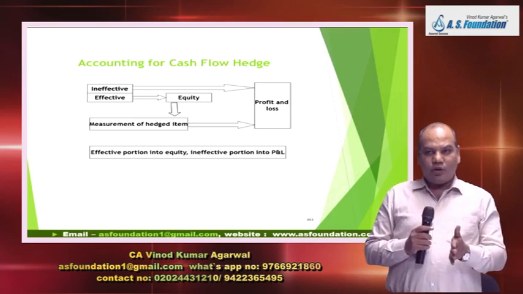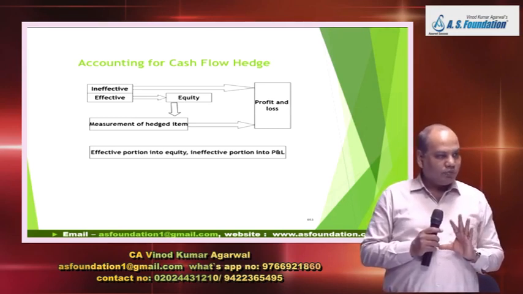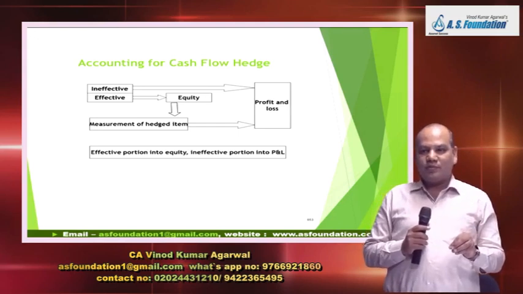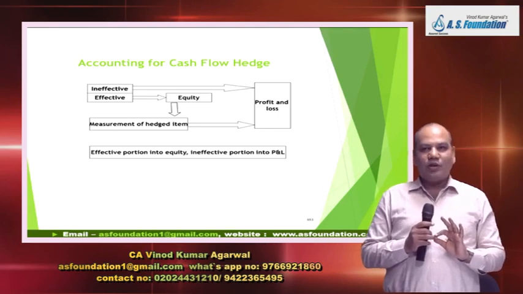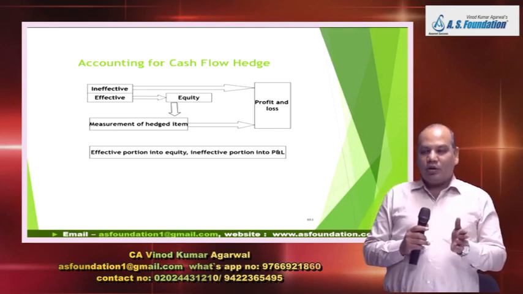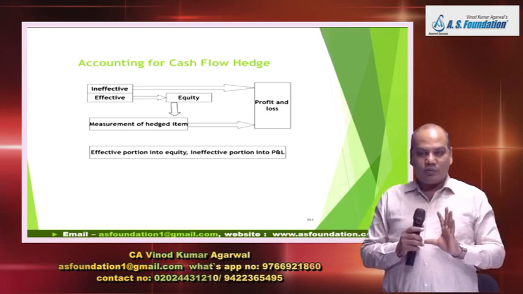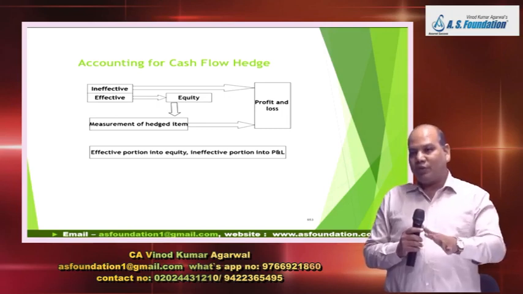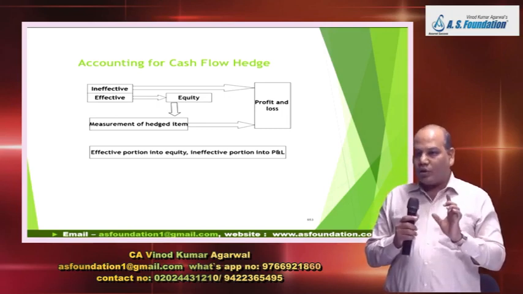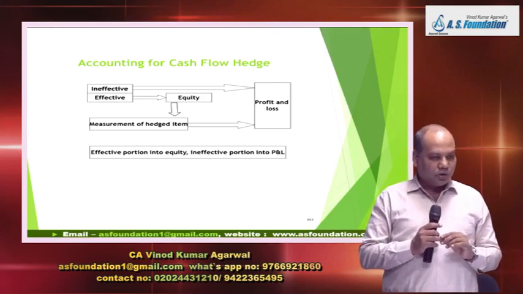Suppose on 31st July, we found that we are not meeting the condition for hedge accounting. So up to 31st July, whatever amount has been accumulated in OCI will remain in OCI. And then from 1st August onwards, change in derivative will go to P&L account. And what will you do with this balance in OCI? Whenever the forecast transaction occurs, in that year it will be transferred to profit and loss account.